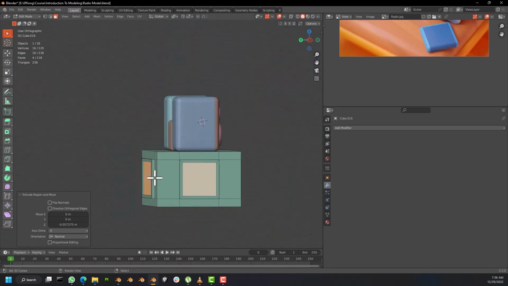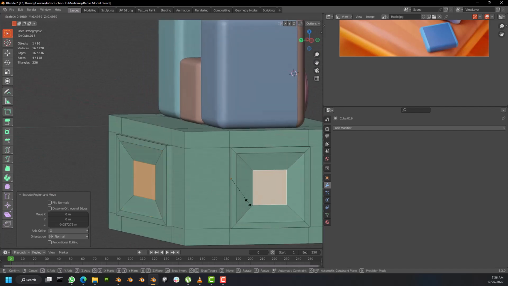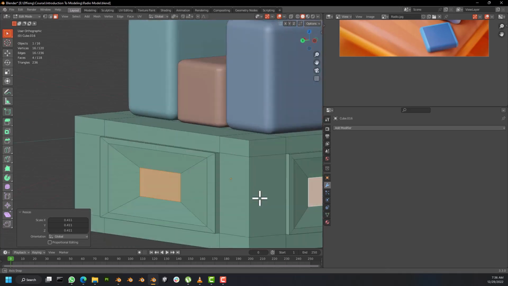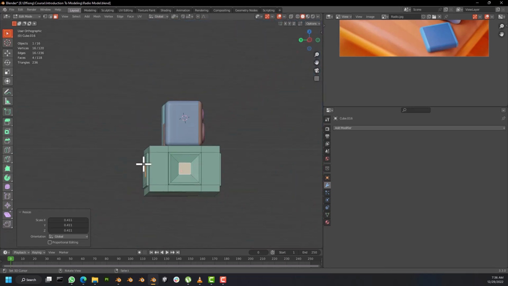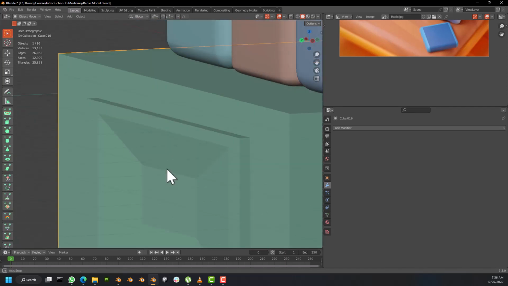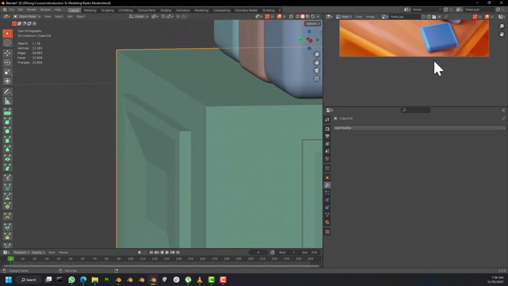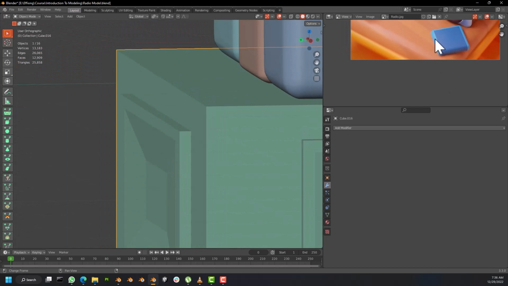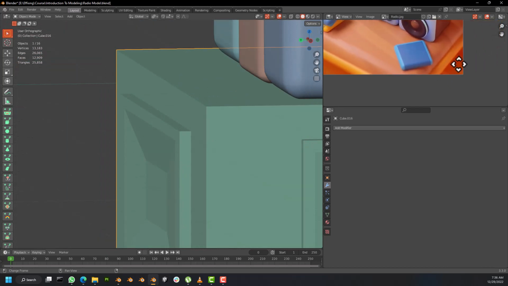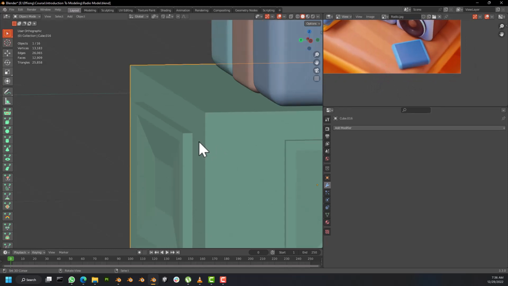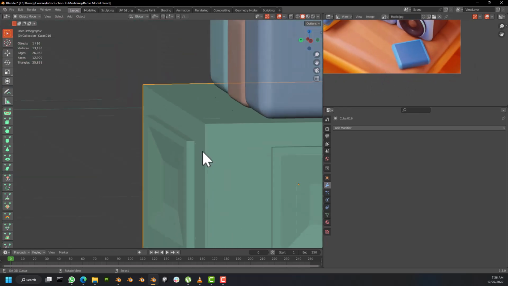So the next is we scale it by pressing S to scale. If you tab to object mode, you can see we have that effect. What we have here, this is what I assume it is on different parts. This other one looks like it's extruded inward, but we'll just stay consistent. Okay.